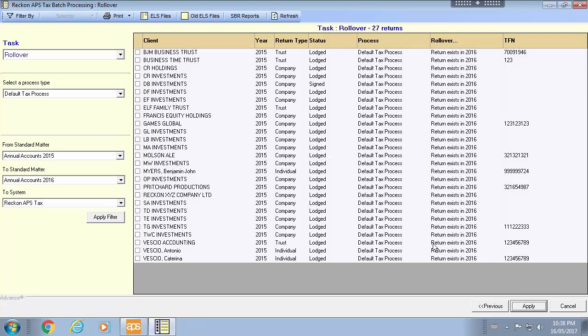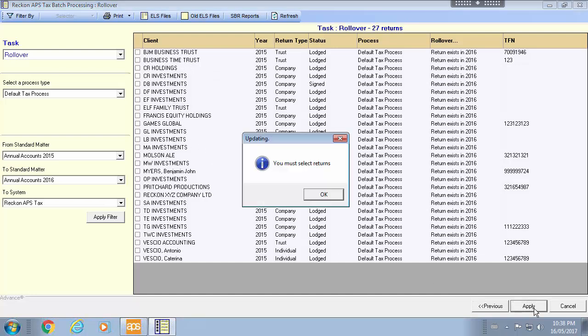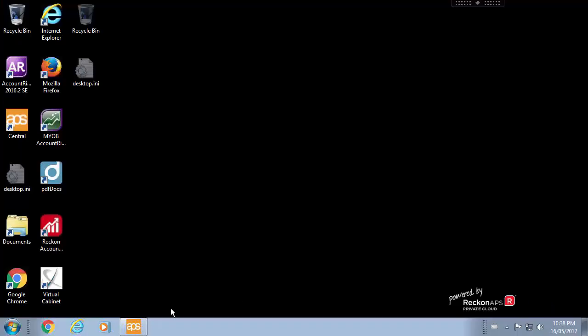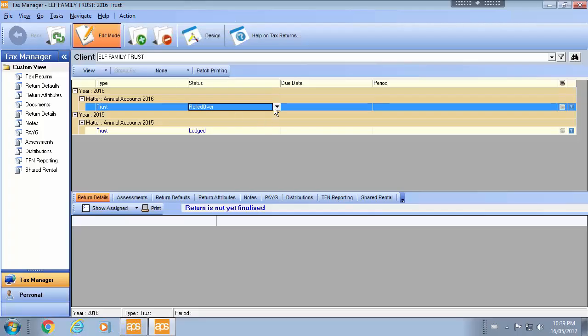The reason why the rollover status is a non-editable field is that when we go and open one of these returns for the first time, if I look at Elf Family Trust, it will actually then ask the user to roll in the information. We can see here we have the rolled over return for the Elf Family Trust.